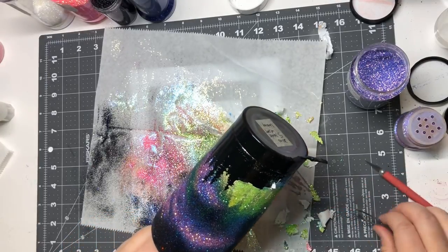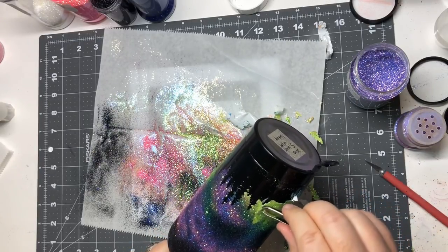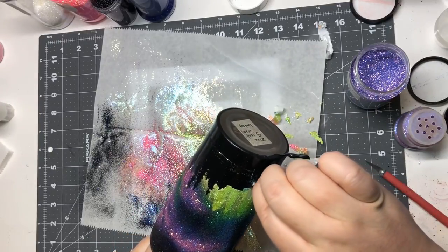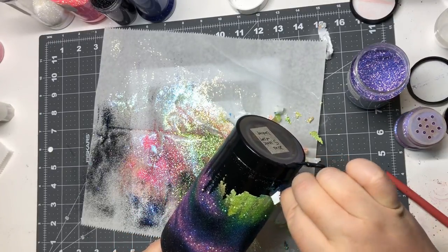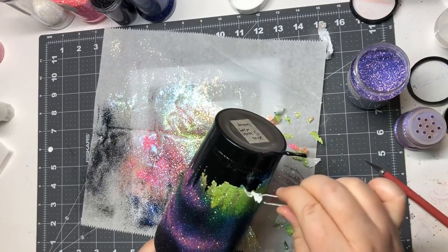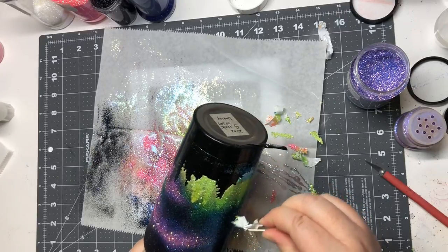Yeah, still pulling vinyl, guys. We got a little bit more time to go. I'm sorry again. I know it's annoying because it takes forever to pull this vinyl and it's not a very fun process to watch, but I'll keep dropping Easter eggs in here for you.